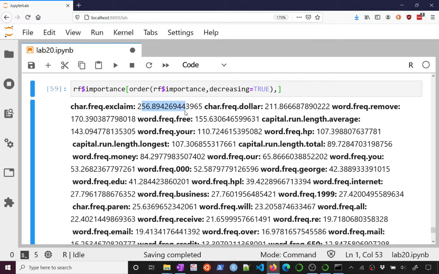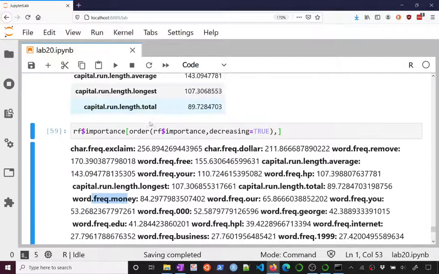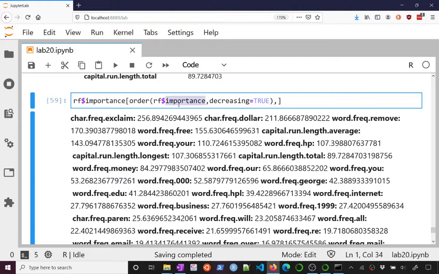so they're very important. They tend to be associated, they tend to be predictive. So if you have a lot of exclamation marks, yeah, this is used in spam. We're talking about money, a lot of dollar signs, remove, free. If there's free a lot in the email, that's telling us something about the likelihood that it's a spam email. Lots of runs of full capitals, etc. Money, and you can see other things that tend to be associated with predicting spam or not. So frequencies are a useful tool when trying to figure out what your random forest is doing. What is it finding important?